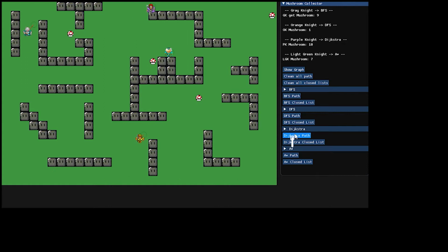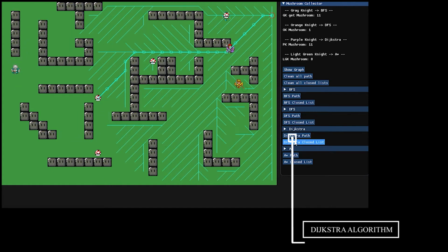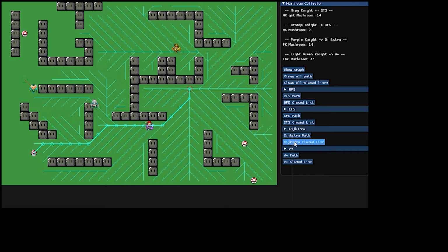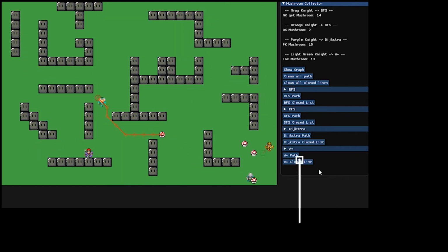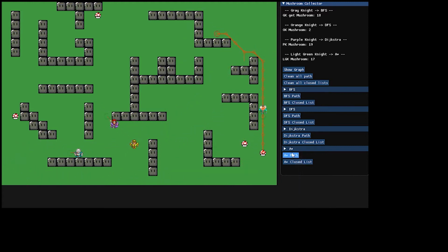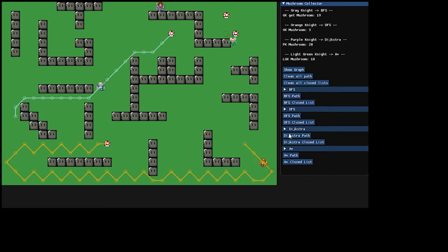In the demo, I have a graph data structure to represent the connected locations on a map. The demo will show the closed list of each search, which contains the visited nodes, to compare the efficiency of each algorithm. I also use the GUI to implement UI options for debugging and testing.